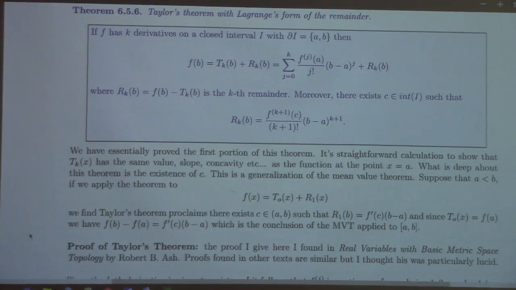So basically, the way we use Taylor's theorem is just kind of in a sloppy way. What we've been doing is assuming, for functions that we're interested in, that this remainder piece we can ignore. If we take the limit as k goes to infinity, that goes to 0, and we have an exact accounting for the function as generated by the Taylor series. That is, we are assuming that the function's analytic. In other words, that the Taylor series generates the function at the point in question. Anyway, here's the proof of this theorem.